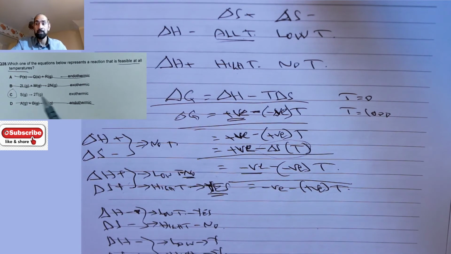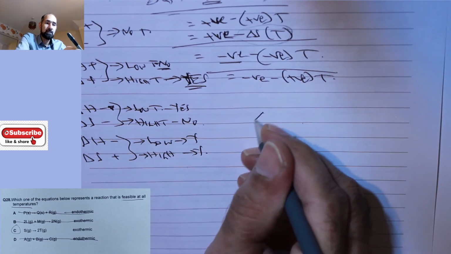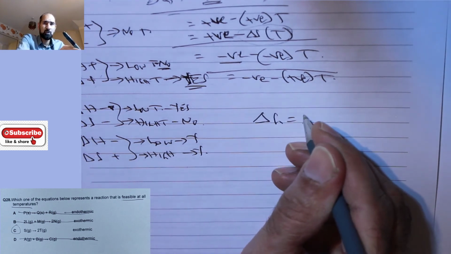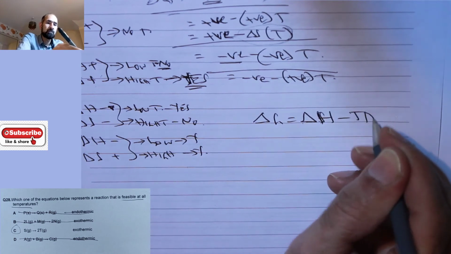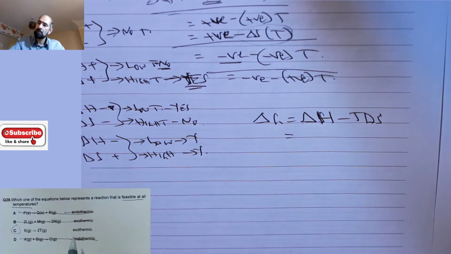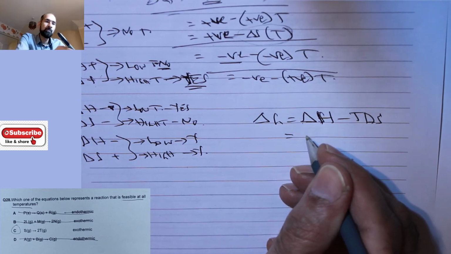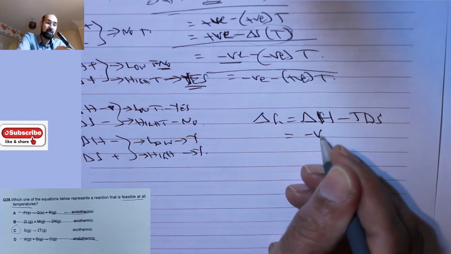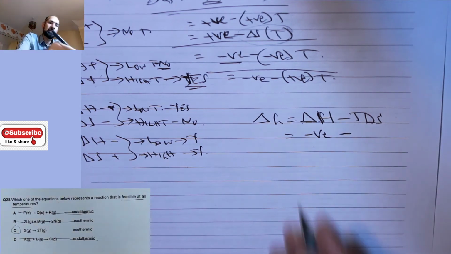So assuming they said, here's a question: show that this reaction occurs at all temperatures. What you'll do is literally this. You'll say delta G equals delta H minus T delta S, and you always put this equation down, you know that. You get marks for it. Then you say, okay, exothermic, so since the enthalpy change is negative, literally you can say negative.